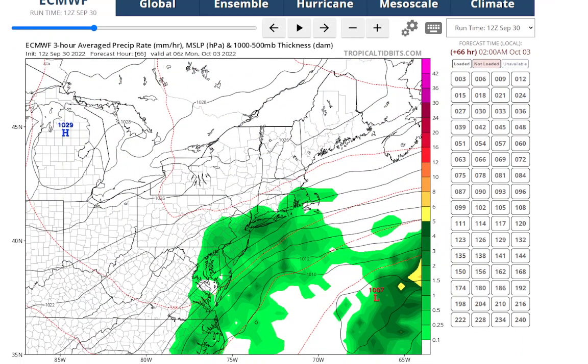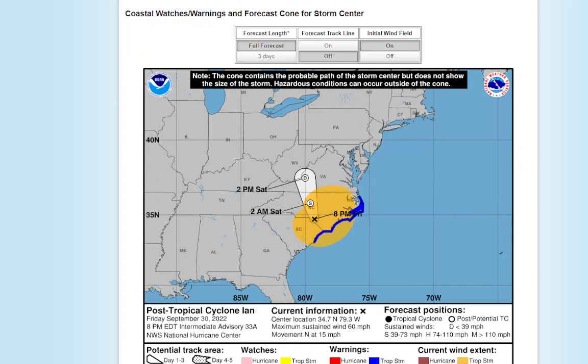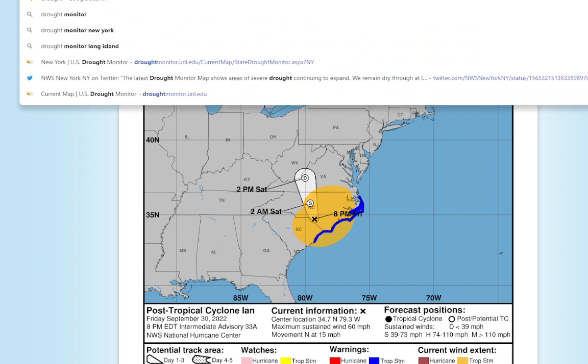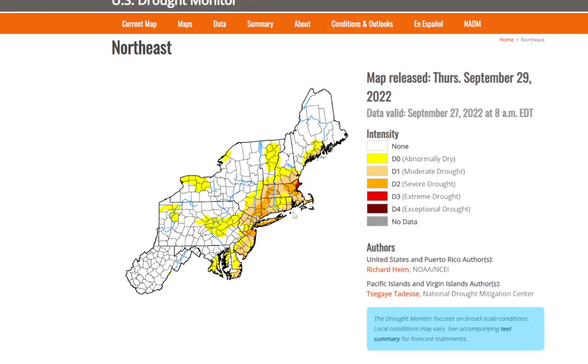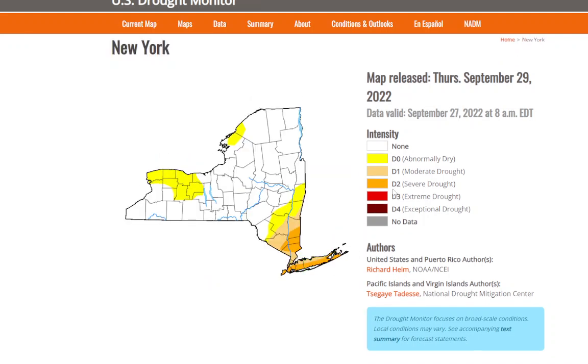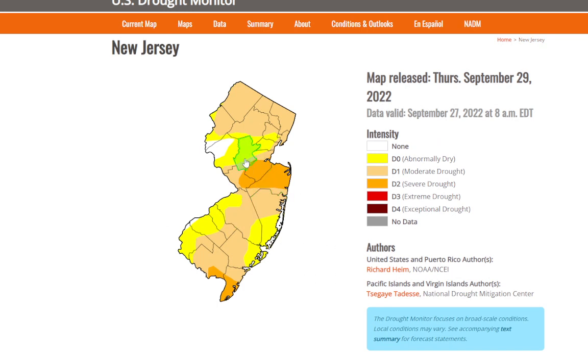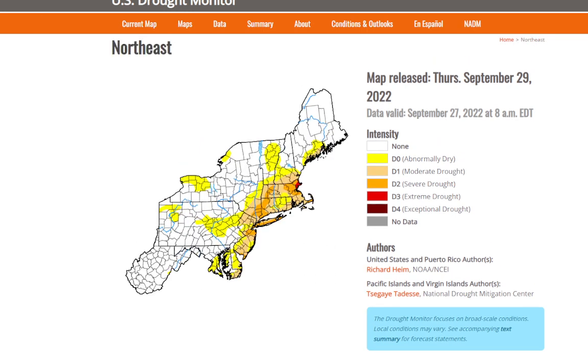The bottom line is it's going to be a damp, wet weekend — but this is the kind of weekend we need to get out of the drought. Looking at the drought monitor for New York, we are still in a severe drought for much of Long Island, except the north shore is in a moderate drought. After this, I think we should get down to moderate drought, if not abnormally dry. Hopefully we'll be out of the worst of this drought. Jersey too — it's just been ridiculous. Some of the lakes have really just dried up and we've got to get some water in them.